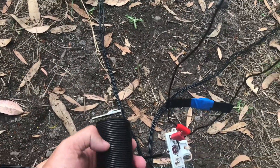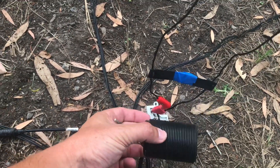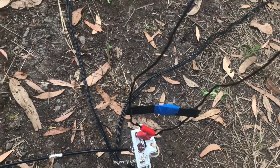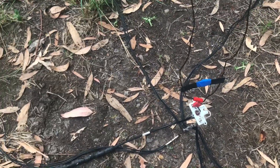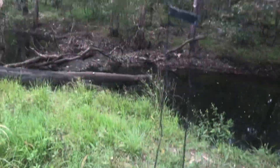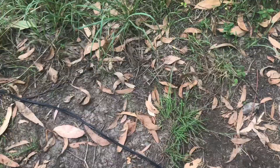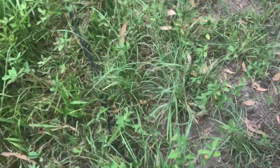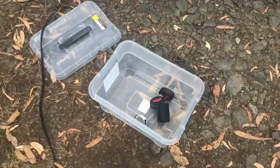Likewise for 80 meters, I can put this inductor in on the 40-meter element in series at the base and that will tune up quite nicely on the 80-meter band. The only thing I'm missing at the moment is 17 meters and 10 meters, so I'm thinking I might put in a third wire — we'll see how we go. These ground radials go out in five clumps of three meters in length, and it all packs up nicely into the tub.